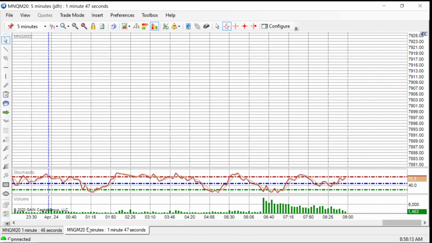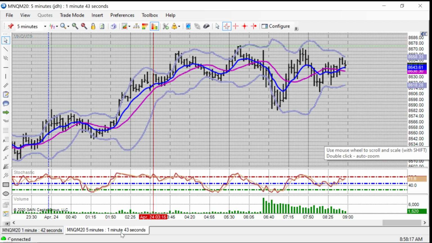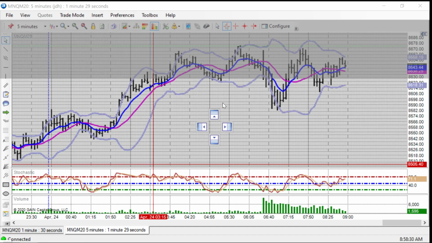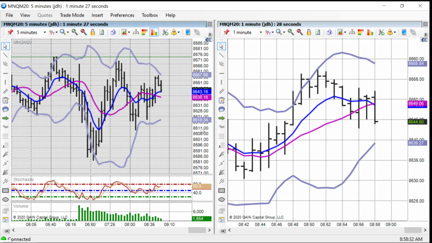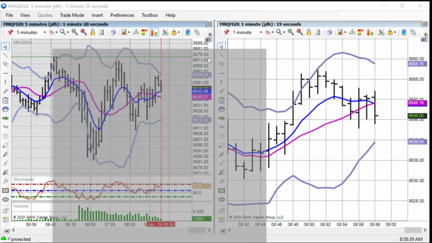So that'll open up a new tab here, and you can see where I've already got the default set up here, so that's why it's got all the indicators already set up. And you see what I did there? I just positioned it. Let's do that again.